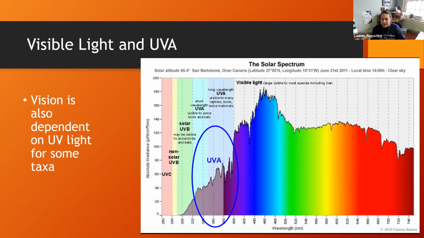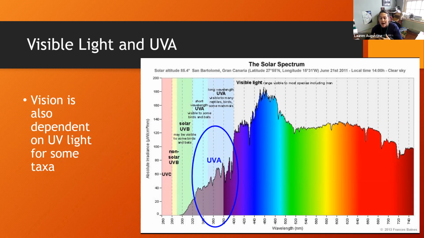We know that crocodilians have rods and cones, so they have the ability to see certain colors. But behaviorally, we have no idea if they utilize those or if those are remnants of evolution. And maybe they don't see all colors, or they don't see all spectrums and brightnesses. And so all of these things need to be taken into consideration when we think about our animals.